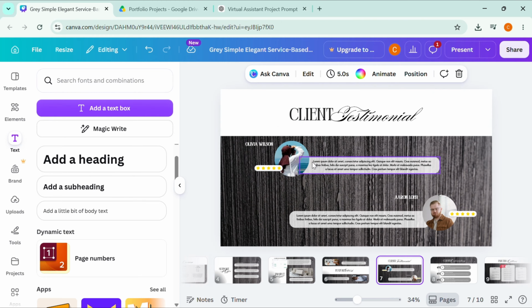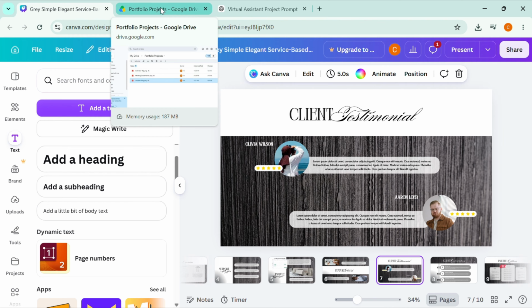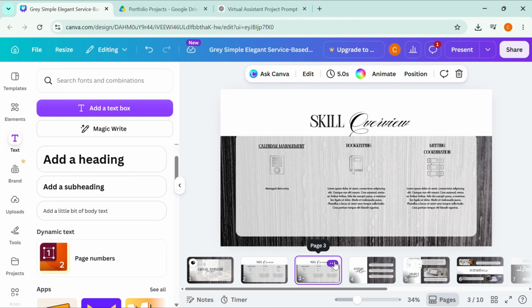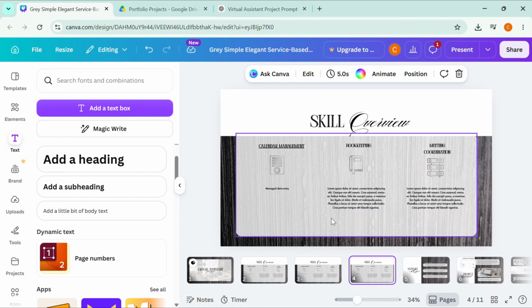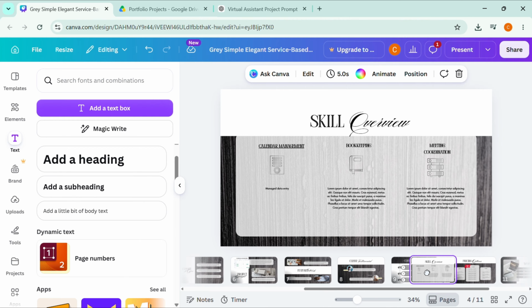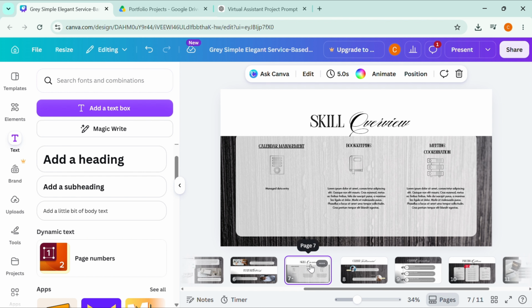Then if you have client testimonials, also go ahead and add from the projects that you'll be doing, from the studio projects that we are going to be generating using ChatGPT. You also have testimonials from your clients, so this is where you get to add them, add some images, pictures, and the names of your clients. And there's a particular page that I'd like for us to add, so I'm going to duplicate this. And then since I want it before the client testimonial, I'll just drag and drop here. So this is where it's gonna be.